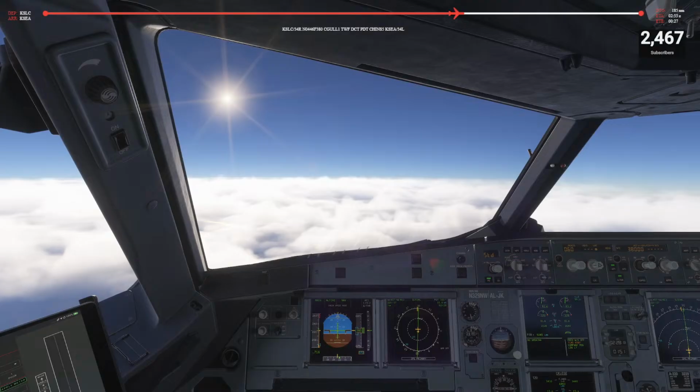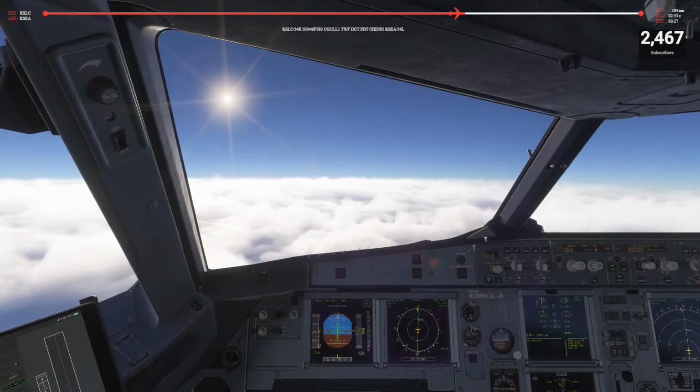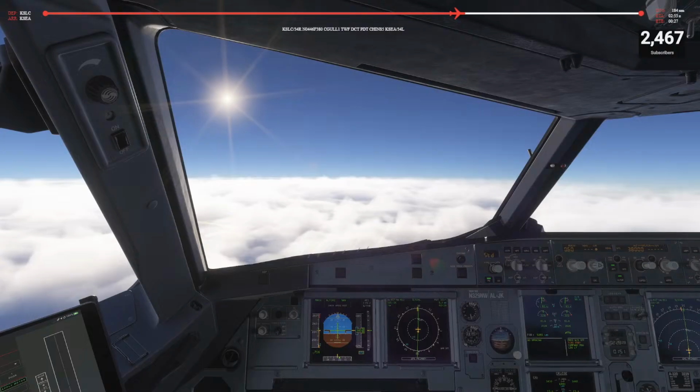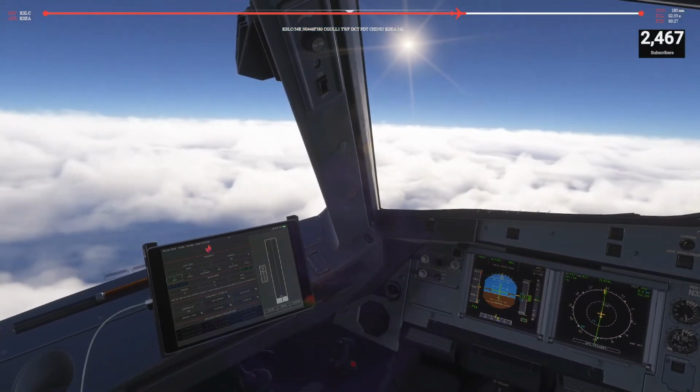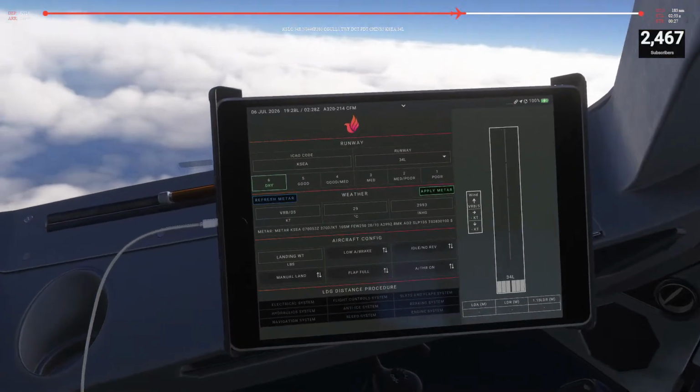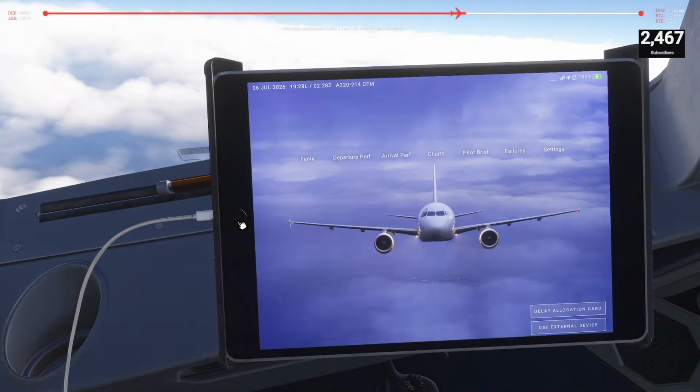Now, as we all know, landing is the hardest part that I got to figure out, especially the speeds. So how do we configure our landing weights?